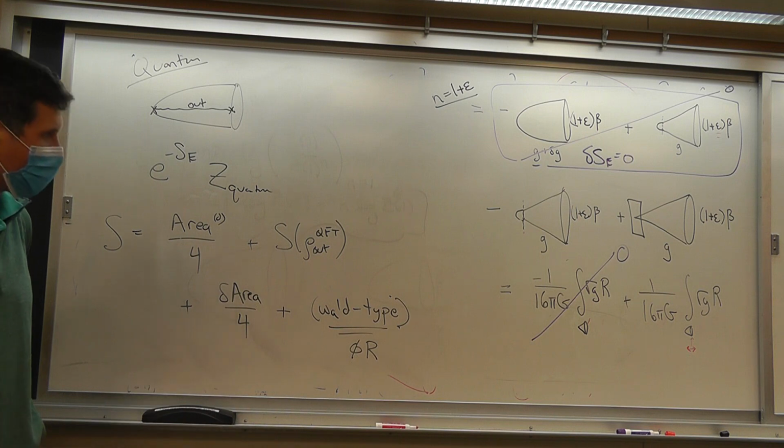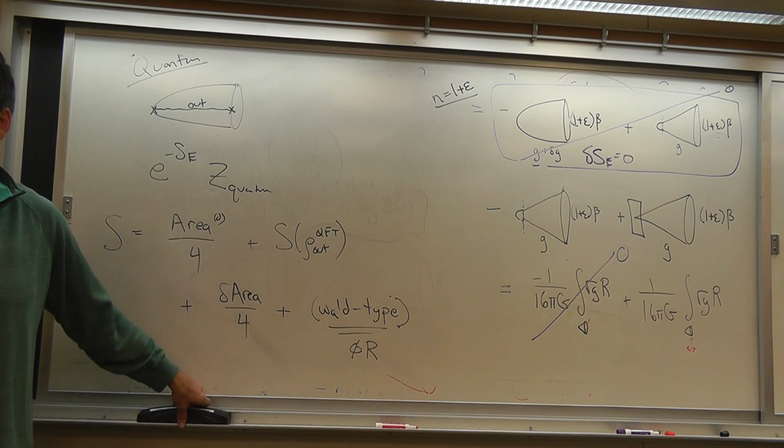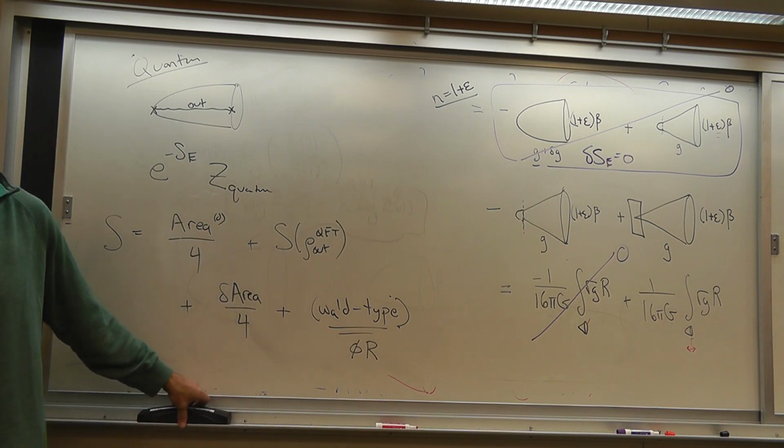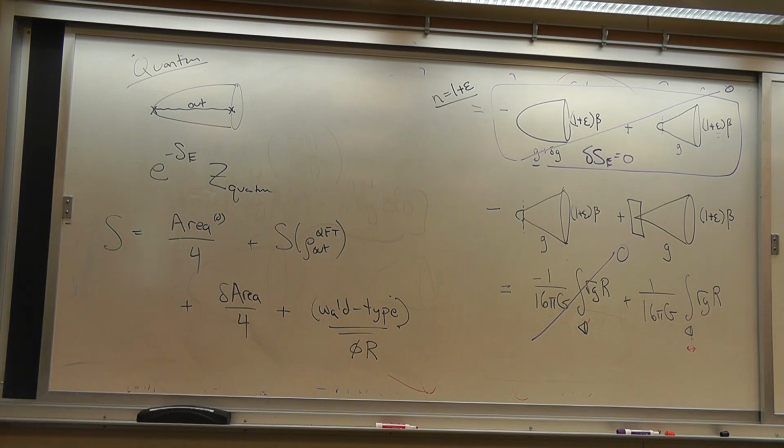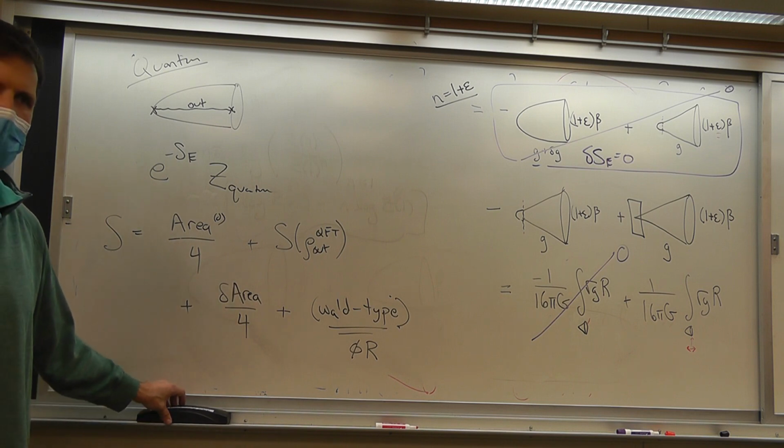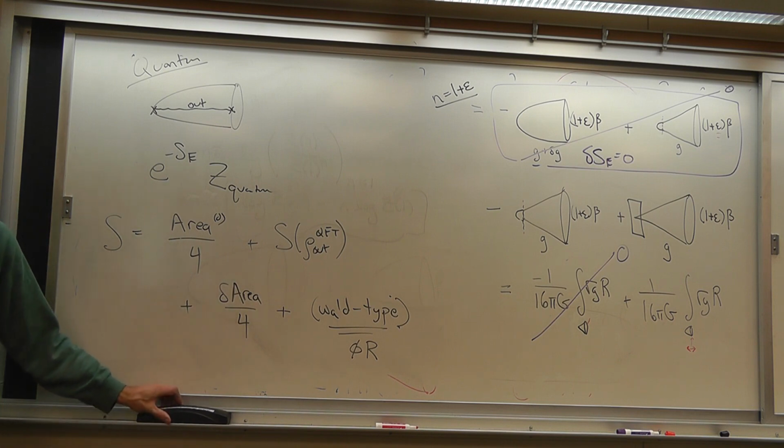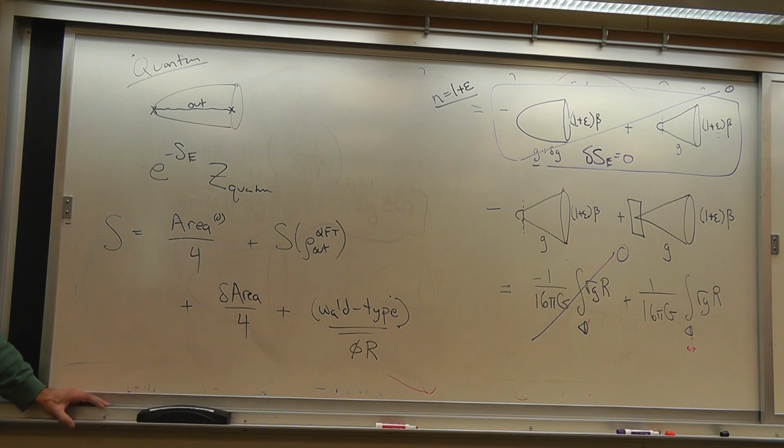Okay, let me just leave it at that for now for the quantum corrections, and I'll give only a slightly better discussion when we talk about holographic entanglement entropy. But for now, we're done with generalized entropy, and we're moving on to other types of entropy calculations. So let me pause here again for questions.